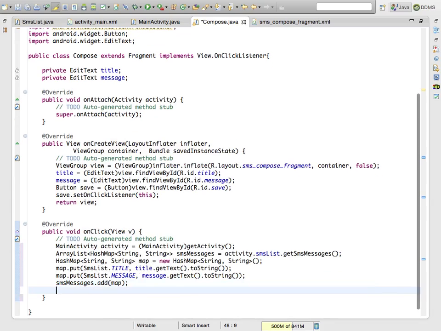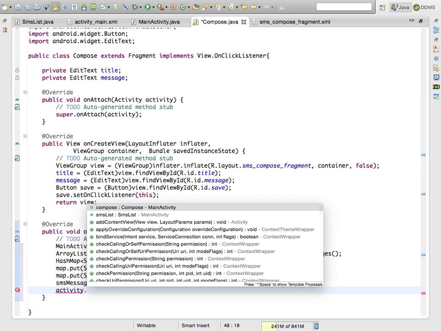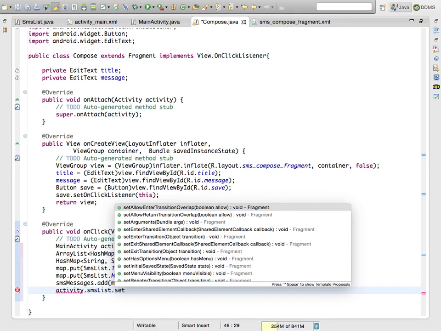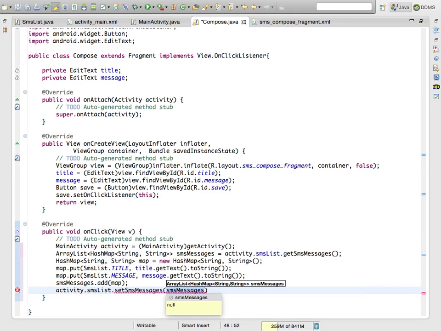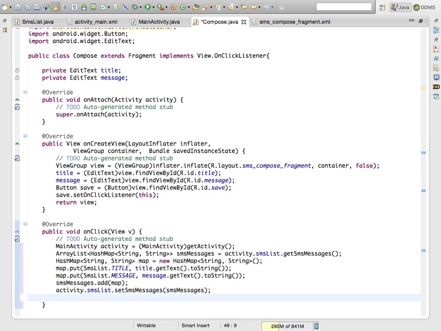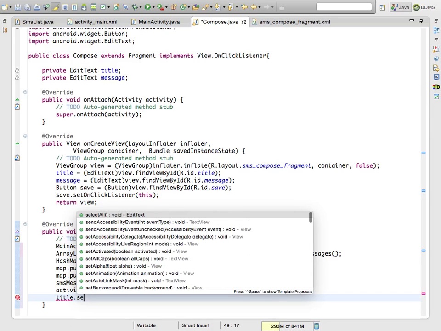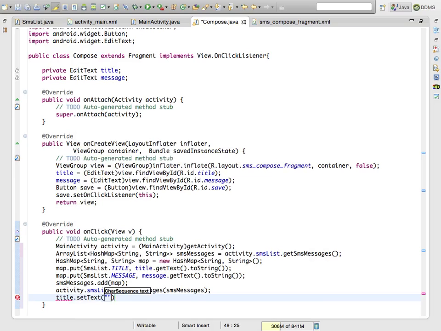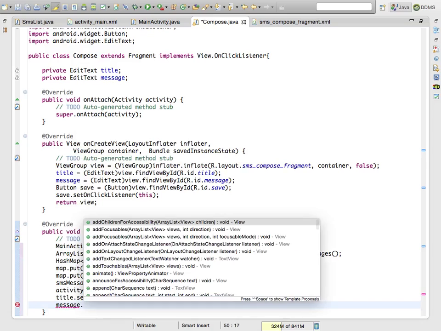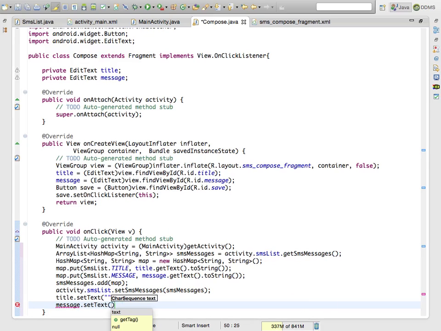When everything is done, make sure you call activity SMSList set SMS message like this one, and empty your text box, so that the value will be added and cleared for next input.